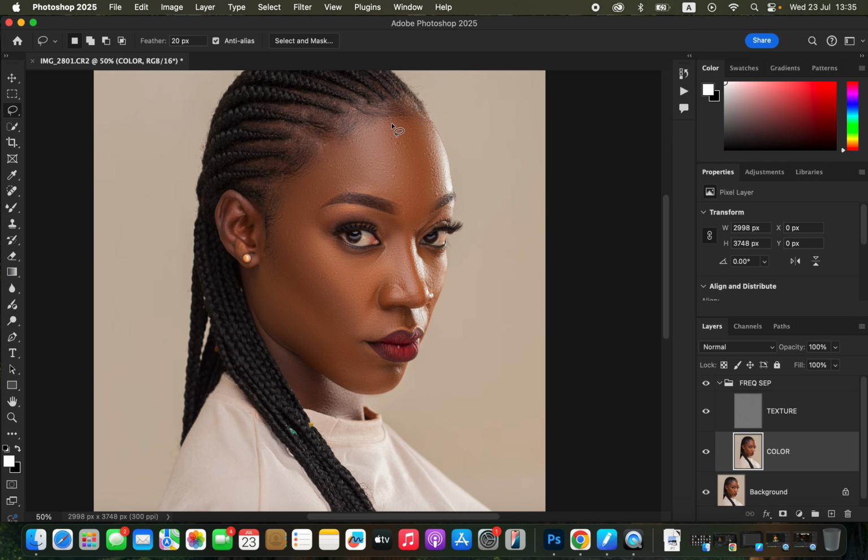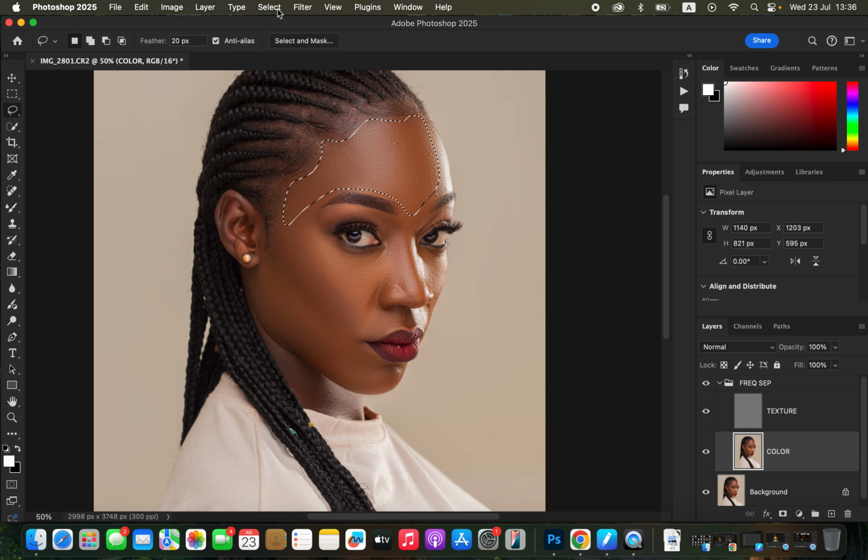So we're just going to draw over the skin. So click and hold down and you move like that. Keep out from the hair and the edges of the image, because sometimes it's going to create a little bit of haloing effect in some areas. So the shape you make at this point has to follow the shape of the face as well. Make sure you draw small shapes onto the skin.